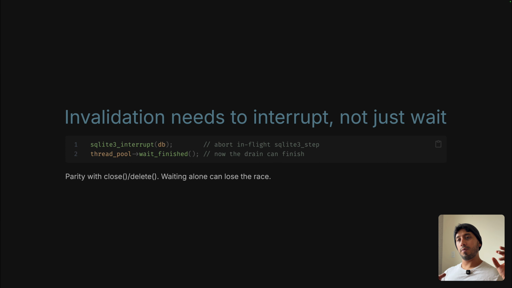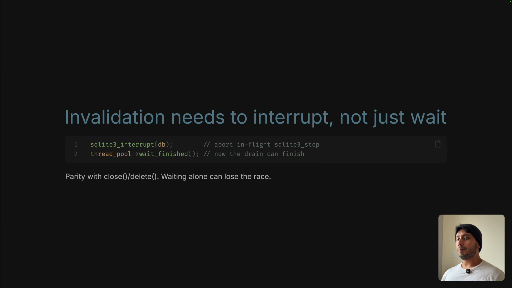Once the JavaScript runtime has invalidated your module, we have to cancel any ongoing work, right? You might have a query that's taking, I don't know, 10 or 20 seconds to run. That's going to go over the budget. So we have to interrupt it as soon as we can. And once that's interrupted, we have to properly clean our resources, right?